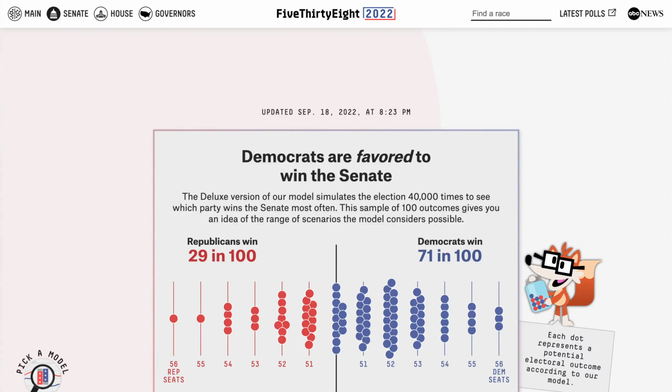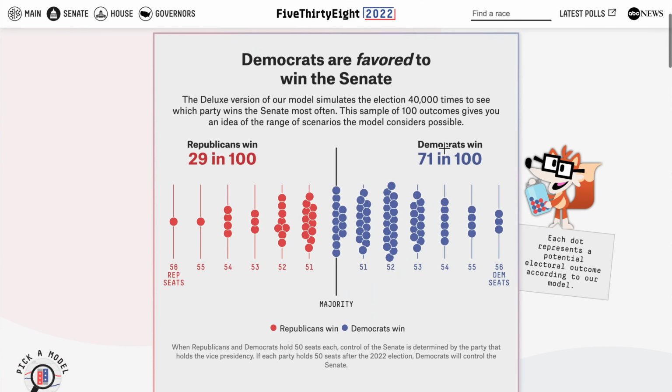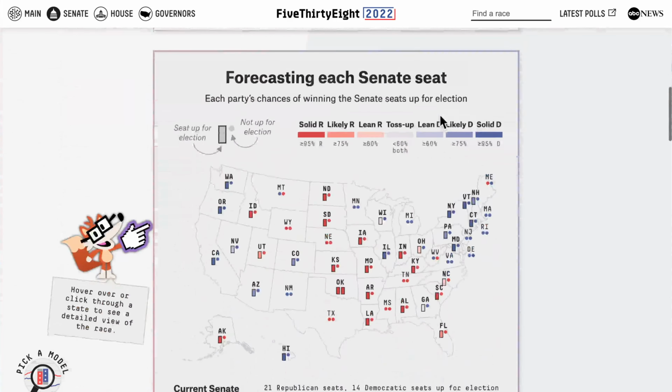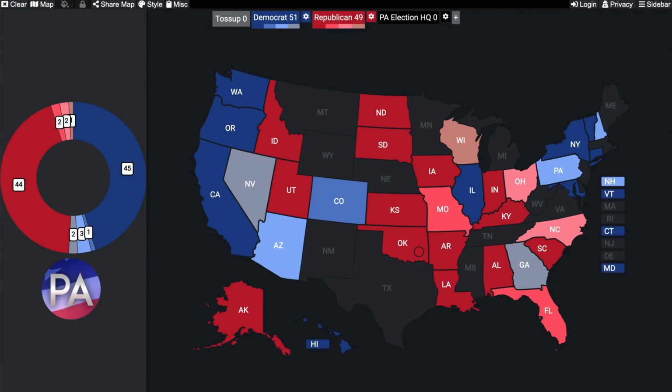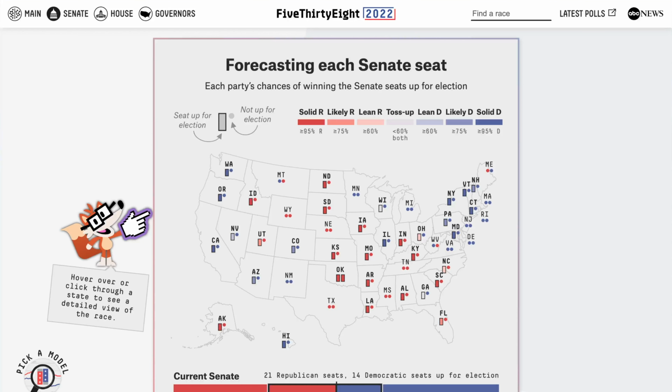And so now we'll compare my forecast to other ones that are out there. 538 uses a simulation model, and they have Democrats currently with a 71% chance at winning. Looking at their map, they favor Democrats, I think, slightly more than mine, and I do think my model will end up being more accurate than the one from 538. 538 is always known for overestimating Democrats. They did this in 2020 and in 2018 as well, and their ratings right now are much more favorable to the Democratic Party than mine are.